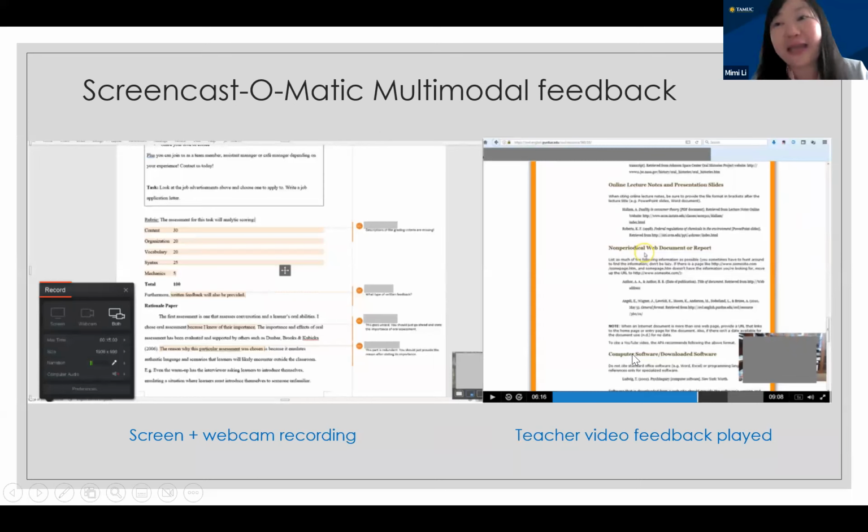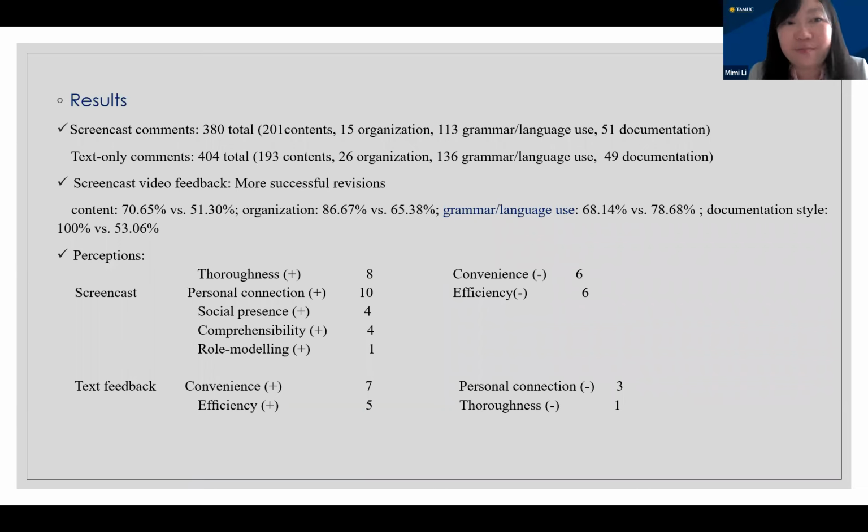As the students play the feedback, they will see a lot of outside resources that are very helpful. For example, in our class, the students learn how to cite using APA style. Most of them are not familiar with it. So during the feedback session, when we do the screencast video feedback, we show them the outside resources. For example, we use the Purdue OWL, right? In this case, they see exactly how you cite these specific articles. This is the way that we guide them to go through all these learning materials together during this screencast video feedback. So, a little bit about our results.